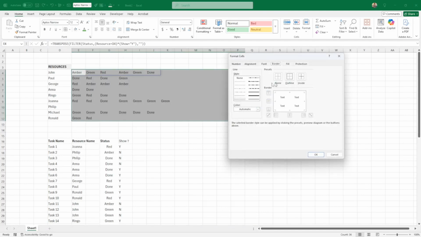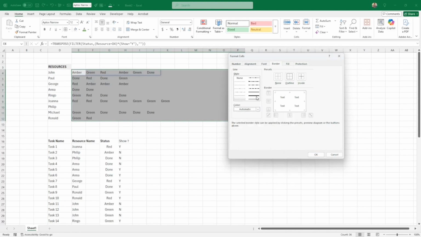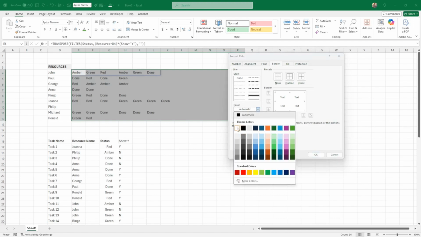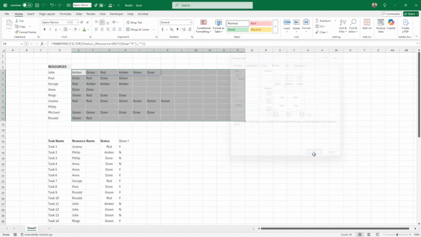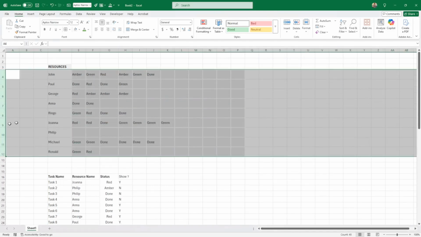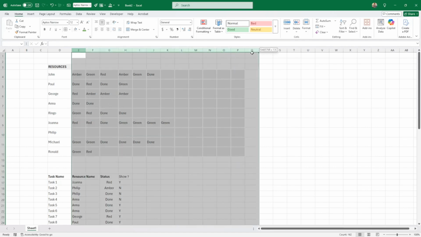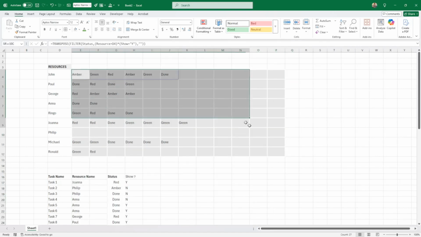Something I really don't like about Excel is as soon as you select the white, it hides all this, which is a bit strange. So therefore you select the width first, and then you select the white, and see, look, it hides everything. Not extremely convenient. And then you click on outline and on inside, and that should give you this. So we'll go into a more refined design towards the end, but for the time being that's good enough.